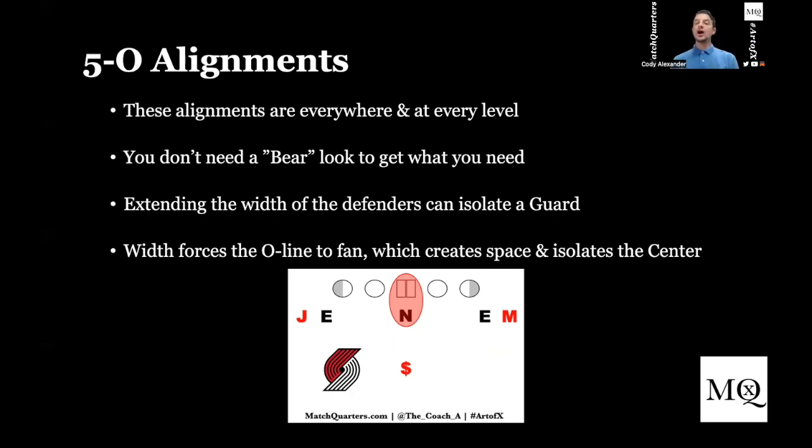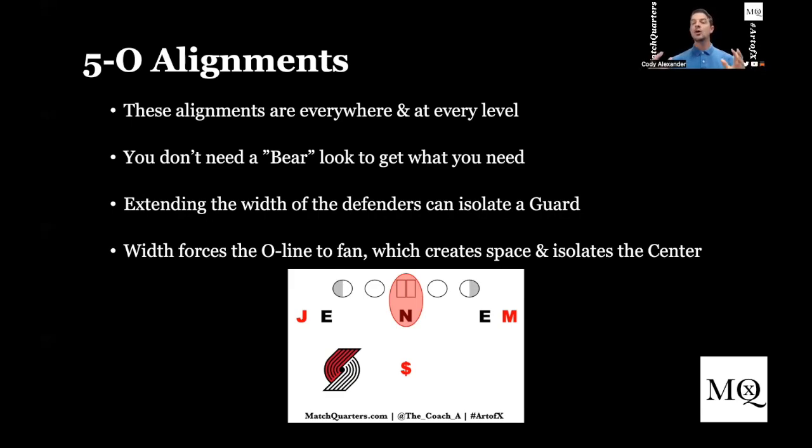Remember, guards are not tackles, right? They don't pass pro. That's not what they do. They usually have some sort of help, whether it's from a tackle or from the center. They're not the ones kick stepping back and taking these edge rushers on a down-to-down basis. So one of the ways you can isolate a guard is to spread everything out in these 5-man fronts using what I call a Blazers front. The reason I call it a Blazers front is because it looks like we're blazing off the edge.